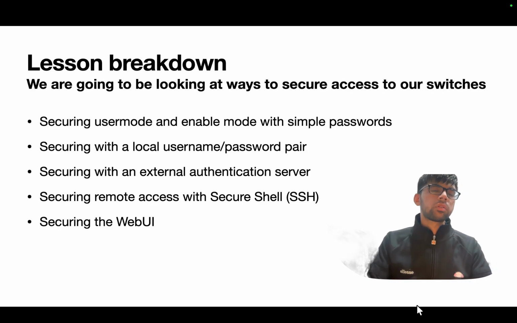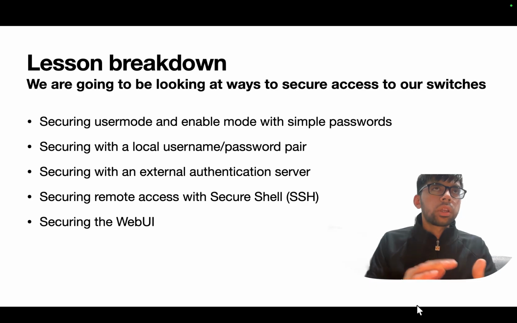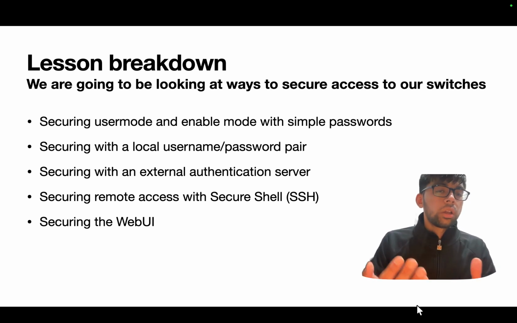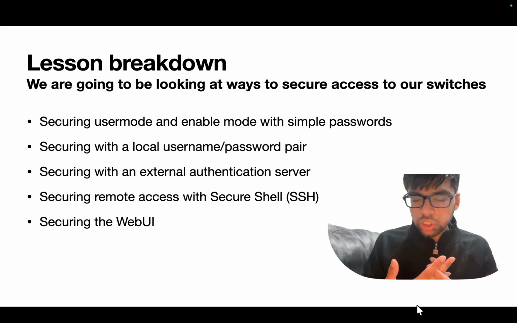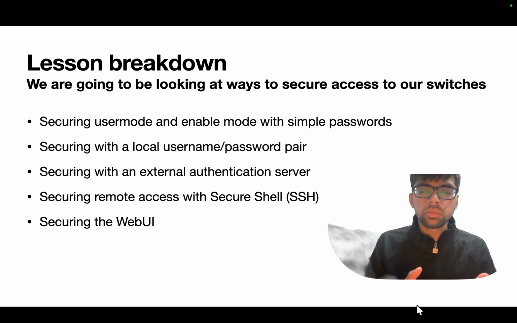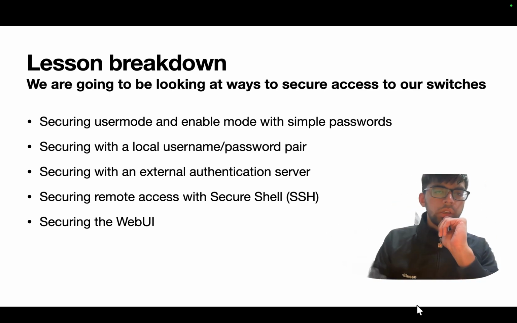So what we're going to be covering in this lesson. There are 5 parts to this lesson. Firstly, securing user mode and enable mode with simple shared passwords. Then securing with the local username and password pair. Then securing using an external authentication server, securing using Secure Shell (SSH), and securing the web user interface. So it's quite a bit to get into, 5 parts for this lesson.